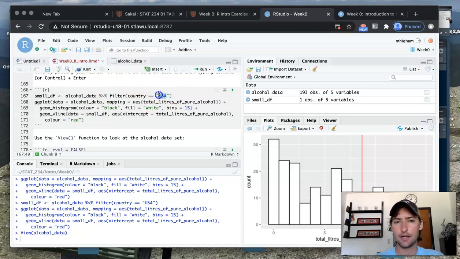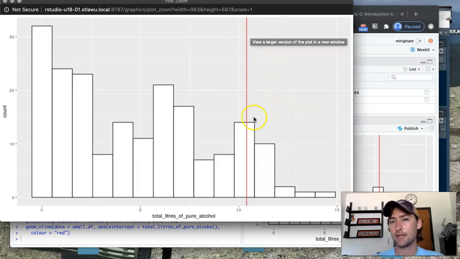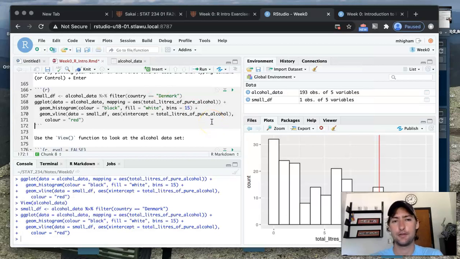I'm seeing here, I specified country equals USA. That must be where we choose what country gets marked with the red line. So I'm going to change that to Denmark, which is where I really want to visit, and then rerun those 2 lines of code. You should now see a new red line appear on the graph. Denmark drinks more alcohol than we do per person. You should go ahead and change that to a country that interests you. Maybe you're from a particular country that you're interested in knowing about, or if you're not, you're just curious about how much alcohol these different countries consume.